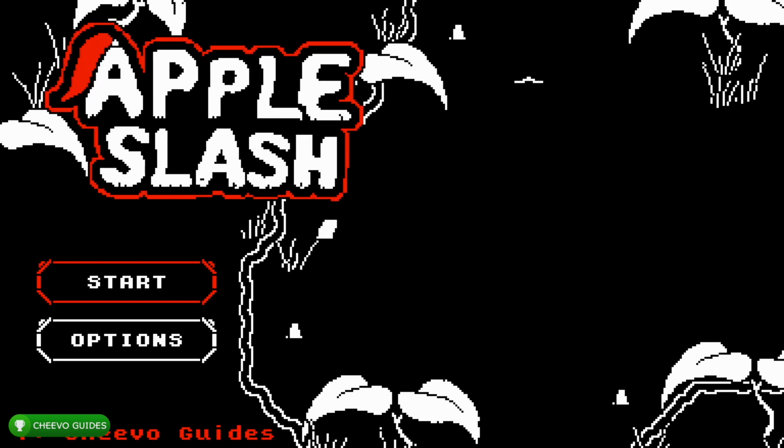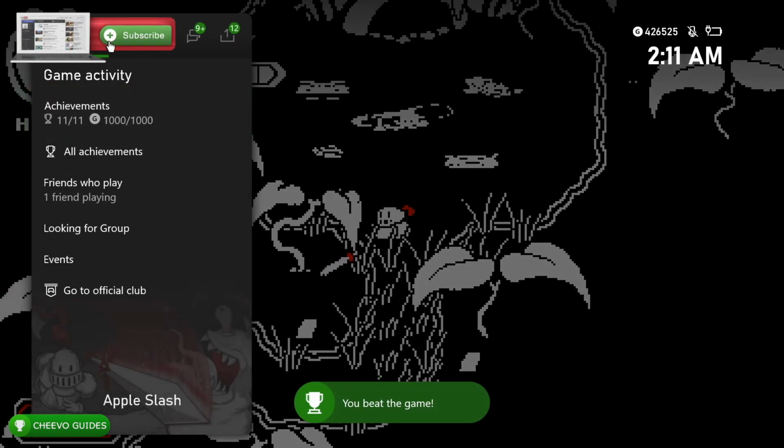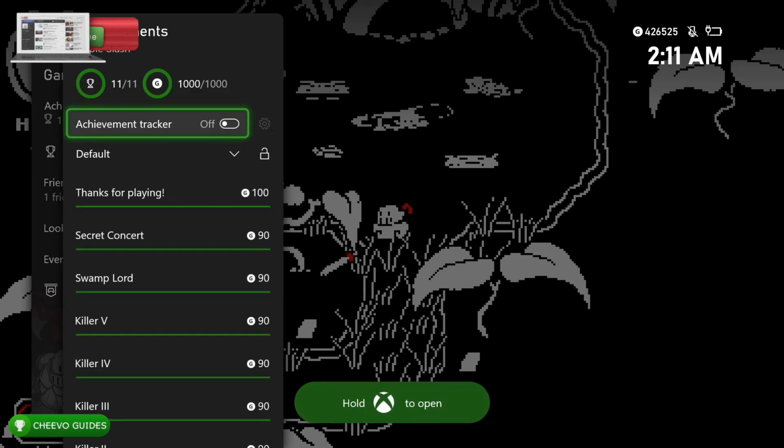Now, personally, my achievement didn't pop right away. I'm not too sure if it was just another delay, but I went ahead and continued the game from the main menu, and that ended up popping my achievement for completing the game. And that's when I got my full 1,000 gamer score.